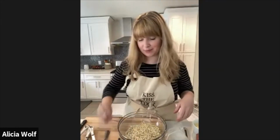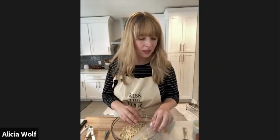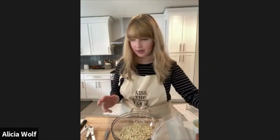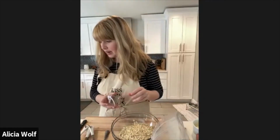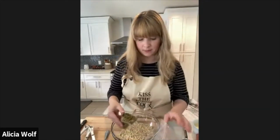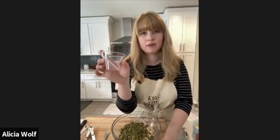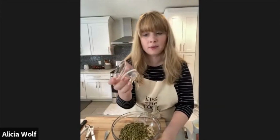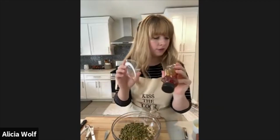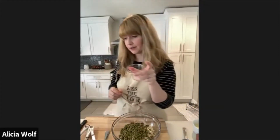I'm going to try my best to remember these, but while I'm working, I'm also going to mix in these pumpkin seeds, salted. Again, use whatever you have on hand. I like to add 1/4 cup of those to the oat mixture. And I'm actually using an OXO measuring cup. It measures up to 4 tablespoons, which is 1/4 cup. But this is really great for measuring things like honey, like oil for a salad. If you need 2 or 3 tablespoons here and there, perfect. So I highly recommend this.